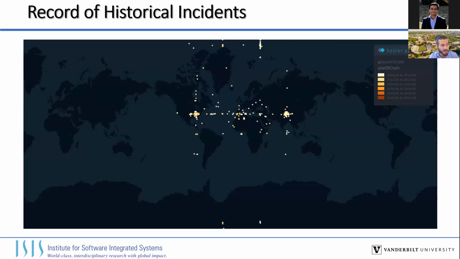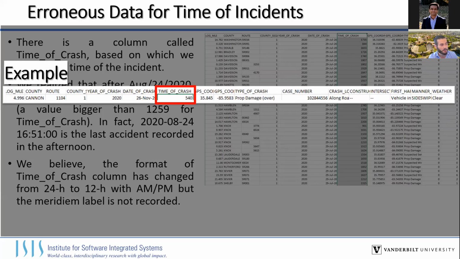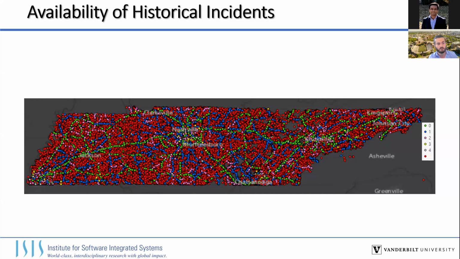For example, this is the incident data that we get, and you can guess how much data cleansing we have to do on this data. These incidents were supposed to be just incidents on roadways of the state of Tennessee, but you can see they're all over the map. We have some other problems. I'll move on for the sake of time, but for example, the timing was a little bit problematic at the beginning. So you have a big challenge with data collection, data cleansing, and aggregating the data.